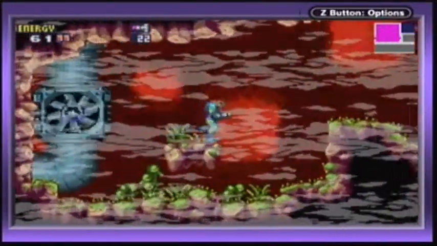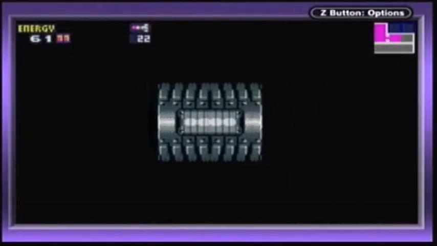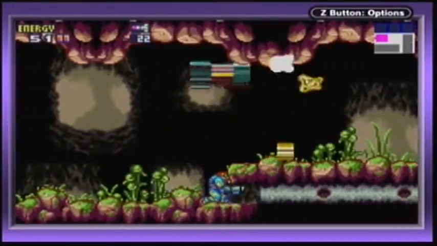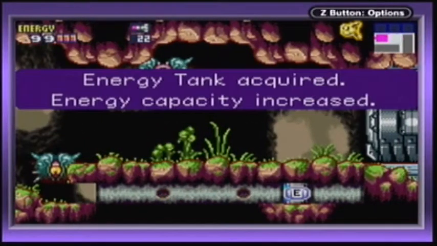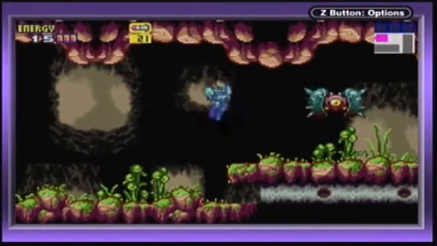Anyway, that's pretty much all you have to do. I think you have to do it 5 times. There's 5 different rooms like this. You need to blow up the things with missiles. Missiles is all you can use. This energy tank was really well hidden, and not really. It's pretty obvious.